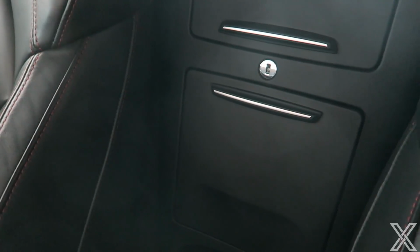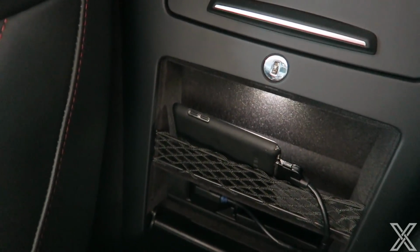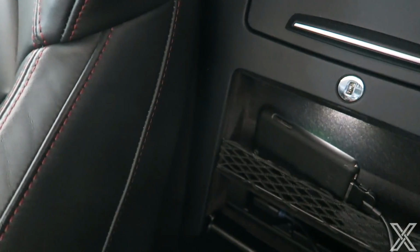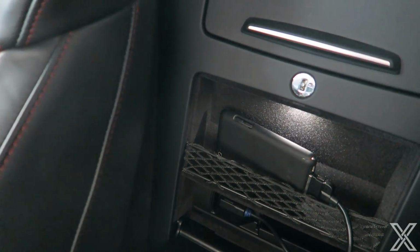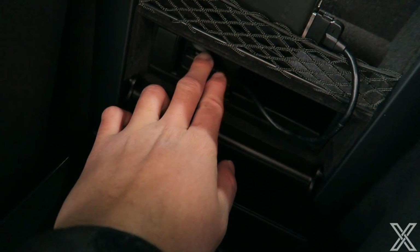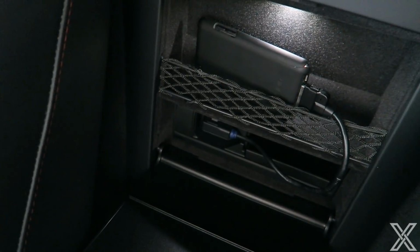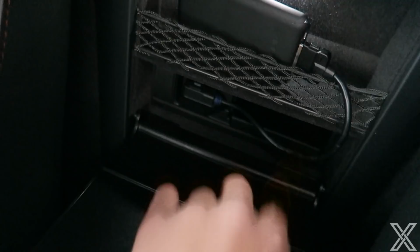All right, the last thing I hate about the Audi R8 lives right back here. It's the audio cable. I currently have it plugged into an iPod Touch that I'm pretty sure I got in middle school many, many years ago. Back then, Audi utilized this proprietary cable. It plugs in right there. They did not have USB nor auxiliary. You couldn't plug in just a 3.5mm audio jack for music. It has Bluetooth for phone calls, but not Bluetooth for streaming. So if you want to listen to your own music, you had to get this little cable. This car came equipped with it from the factory.